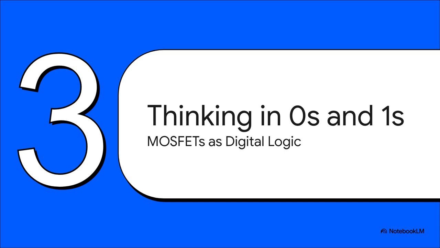So let's first look at what these things are most famous for. By using MOSFETs as simple on or off switches, representing a 0 or a 1, we can build circuits that actually make decisions. This right here is the foundation of all digital logic and every single computation your computer makes.